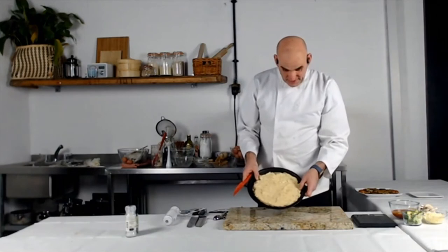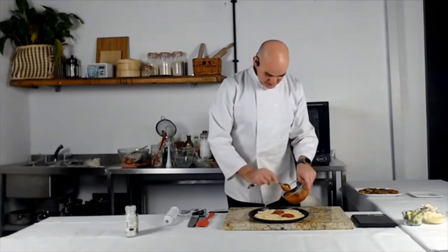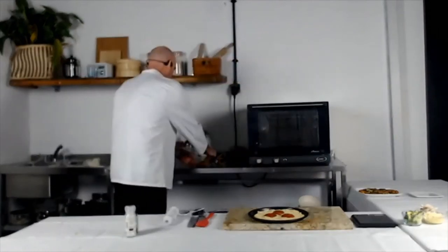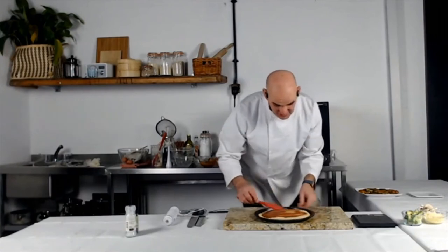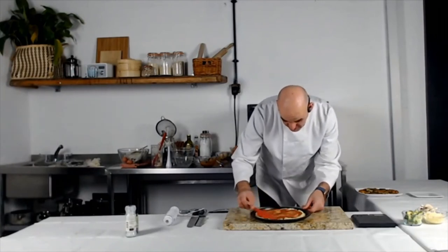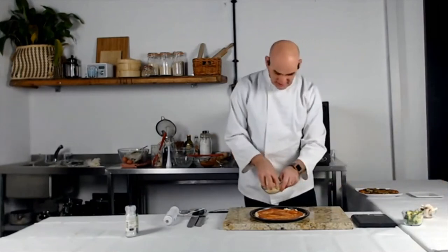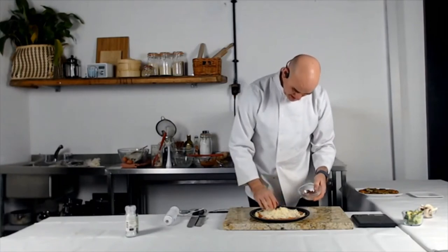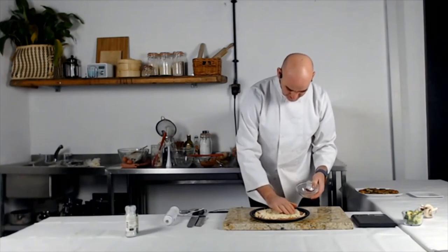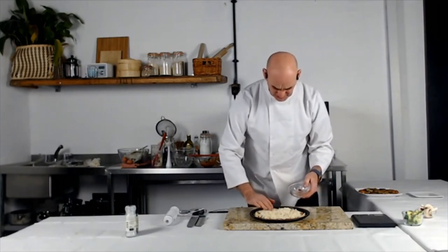So remember that marinara sauce we made — that's the bit we're going to use next. I'm just going to take my marinara sauce and put two or three spoonfuls on there, then spread it over the top of the pizza. That's the marinara sauce from the other recipe — just spread it over the top. Smells great, I love the smell of those herbs and the garlic. Next I'm going to add all my cheese onto the top and spread it out. I always put my cheese on first on top of the pizza, never the filling first — I always like it this way.